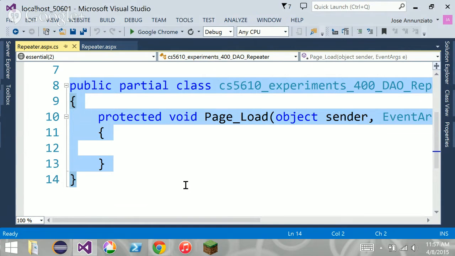Over here, it's only associated to this page. So the only thing this is useful for is perhaps to connect the event handlers to the page. But any other data access or business logic should not live here.